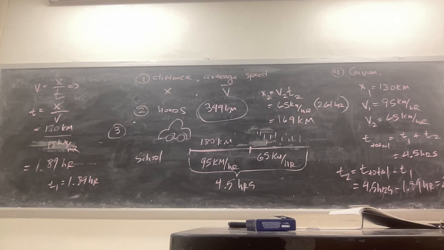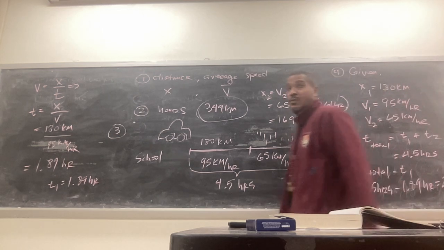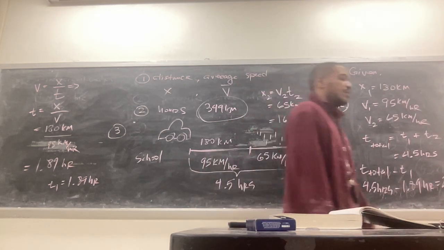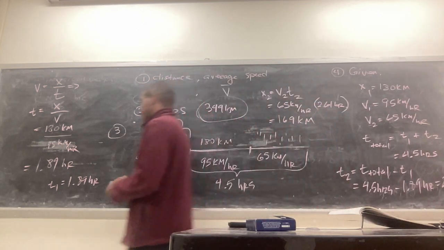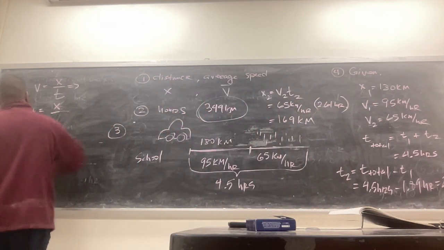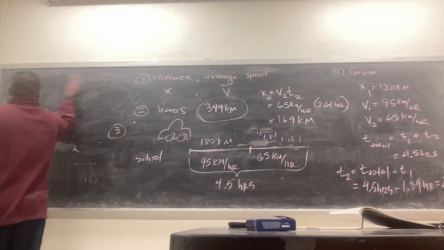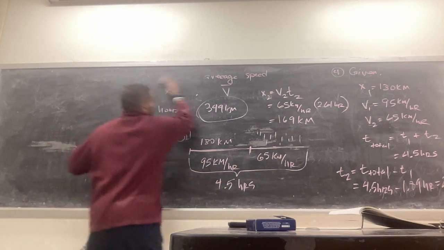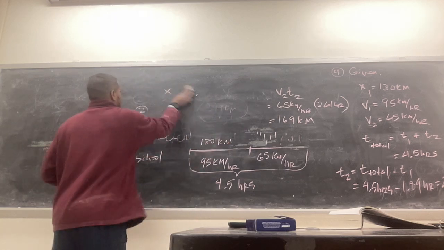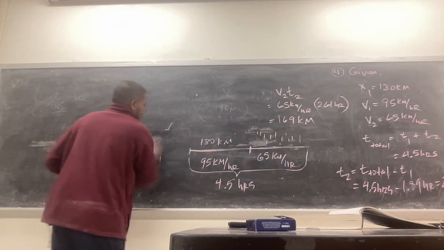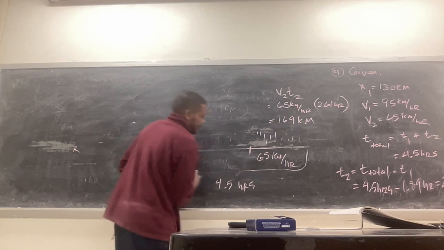Now the second part of the trip said what? The second part of the question said what? Find the average speed. So how do we do that? The total distance we just got divided by the total time. That's one way. Hold on. Let me erase all of this. Oh, I shouldn't erase that part, huh? But, oh well. It's recorded.